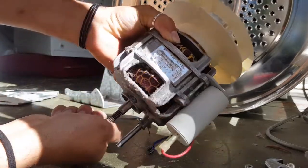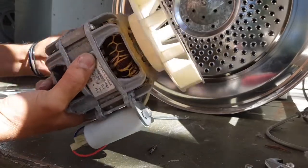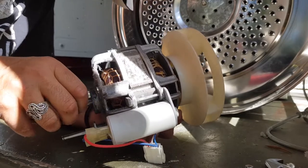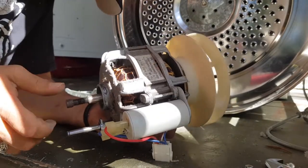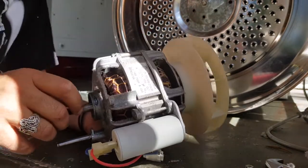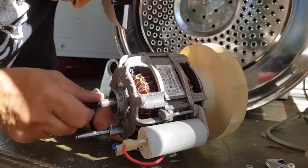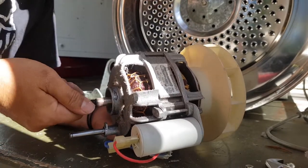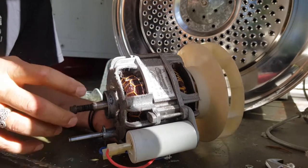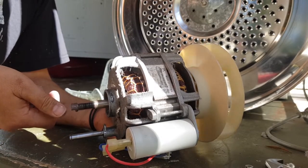See, going in this direction is nice. It's perfect, but if we go the other direction, let's do it again. There you go, you can hear it. Can you hear that? Hopefully you can hear that. All right, stop it, go in the other direction. Yeah, in the other direction, it's perfect. That's why he was hearing it fine in one direction and not in the other. I think that's maybe clockwise.